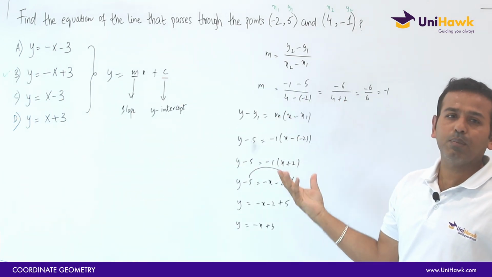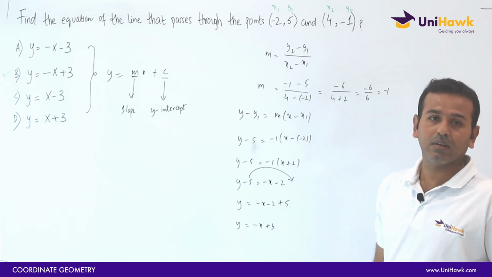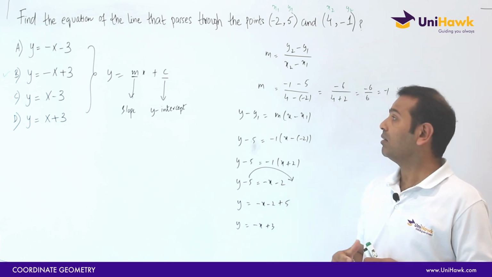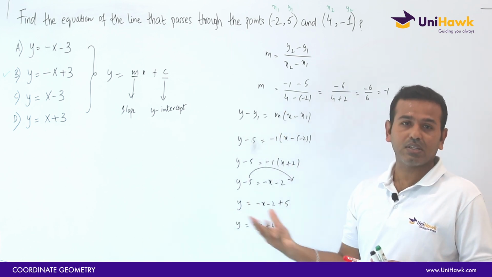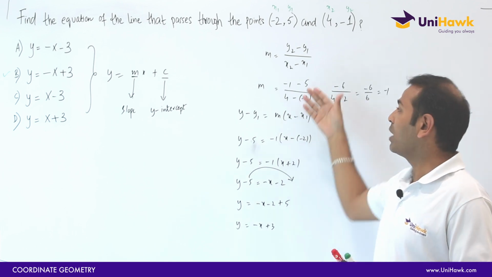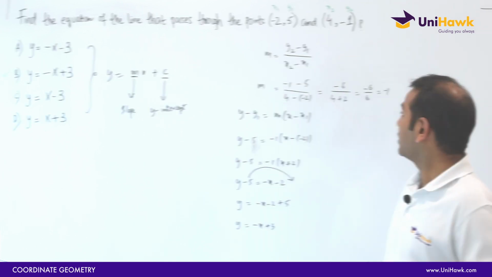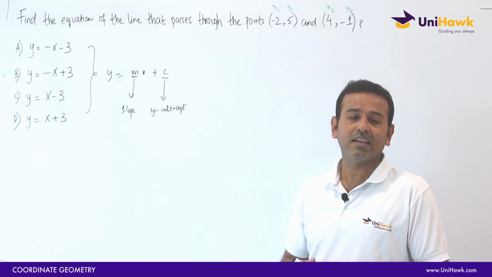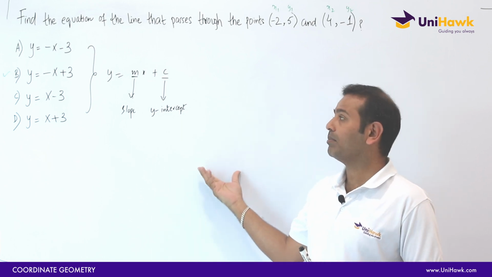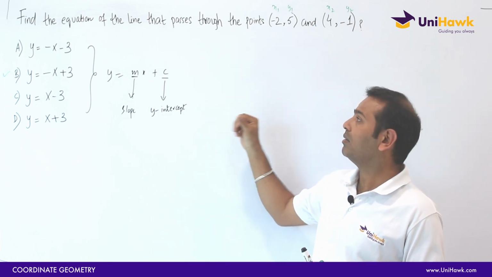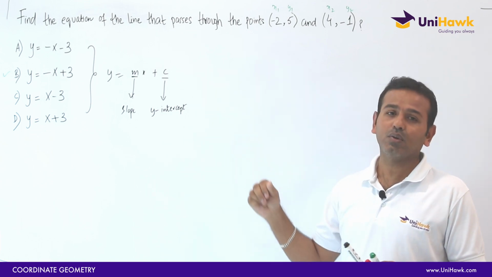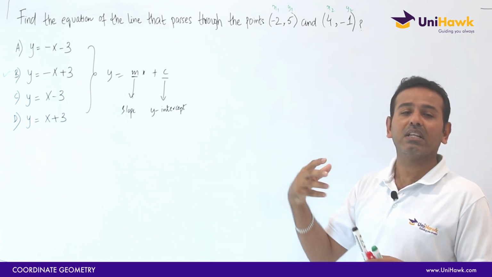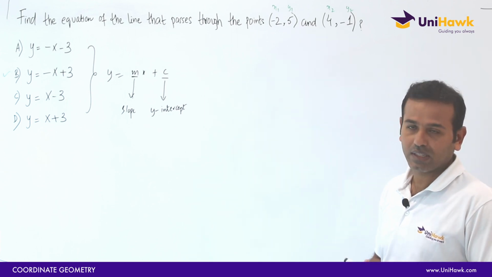Right? Now, this is the proper method to solve this question. But let's say, for example, in the exam you have 30 seconds of time, and by the time we read the question and understand the question, we are done with 10 seconds, another 20 seconds. You cannot solve this by this method. Right? Let's look at a shortcut. We have seen how to solve the question using a formula, and we know we have 95 seconds to solve this question in the exam. But for this kind of question, spending 95 seconds is not worth it, right? So let's see a shortcut where we can solve this question in 15 to 20 seconds, and you can spend the rest of the time on the harder level questions, right?